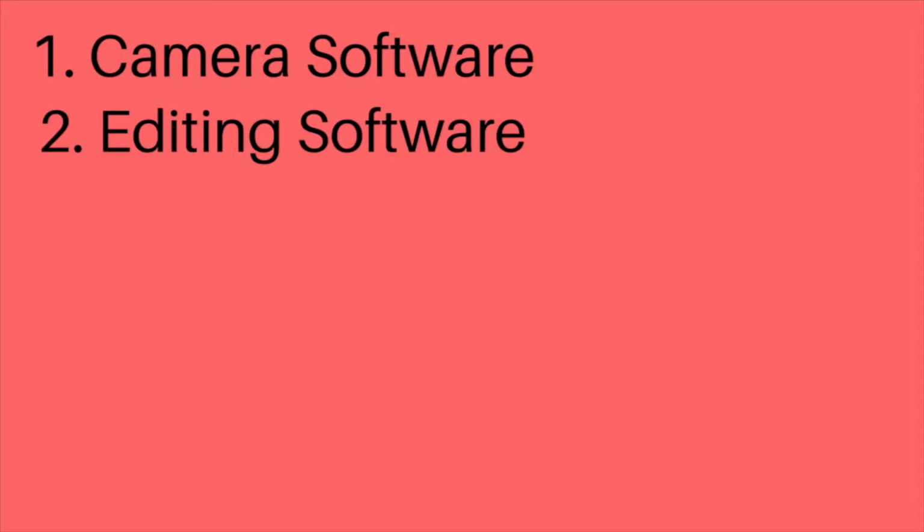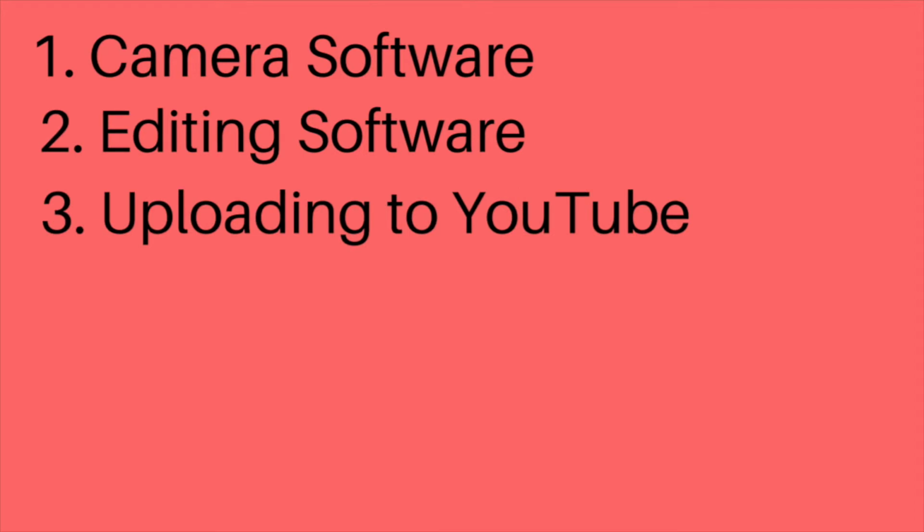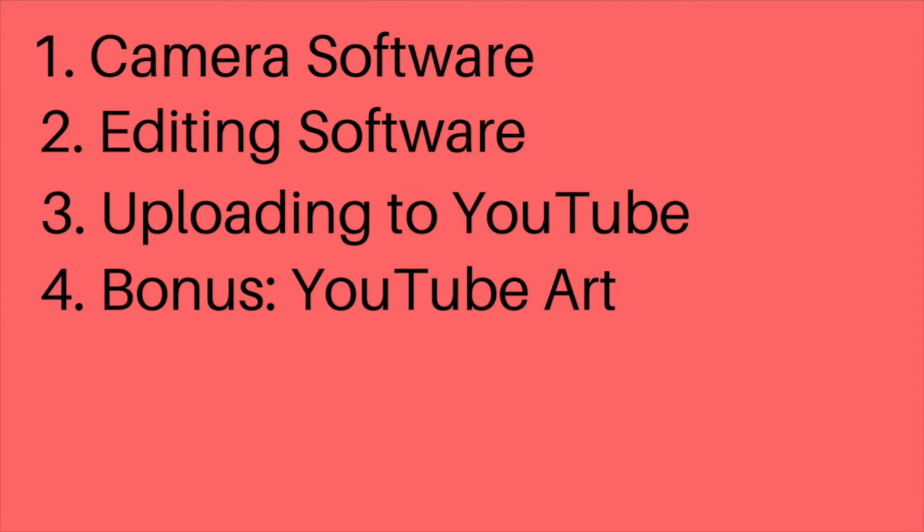You can produce your own way. As long as you have a smartphone, you can produce an entire YouTube channel. So what I'm gonna cover here is, on your smartphone, how to shoot, what apps to use to shoot, how to edit, and what software you can use on your phone. I'm gonna cover both Android and iPhone. I'm gonna cover shooting, editing, uploading to YouTube, and as a bonus, I'll also cover the YouTube ads that you can use to make your YouTube channel pop out. Without wasting any further time, let's go.